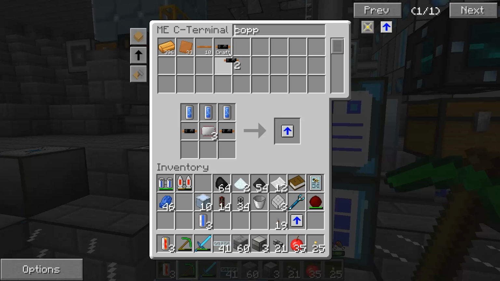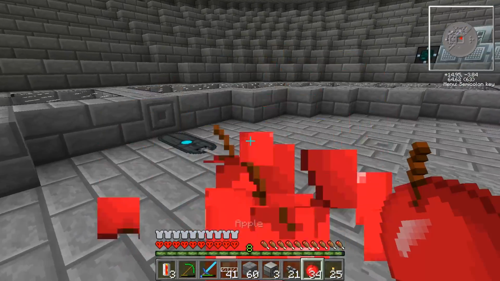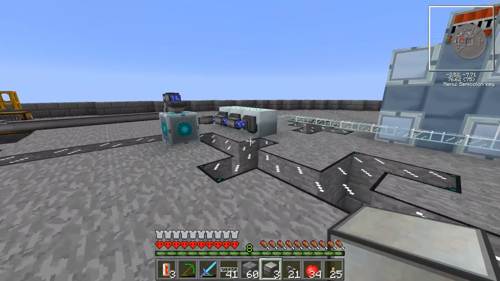As if it used them. Just my luck. Oh, well, let's throw those back in and then add these to the recyclers. Or rather, first add our igneous extruders. We might as well have that part going on.